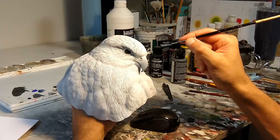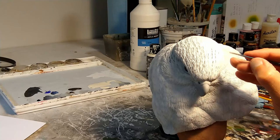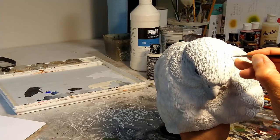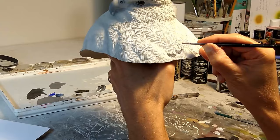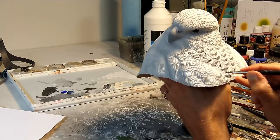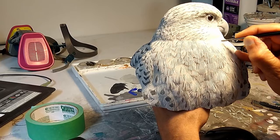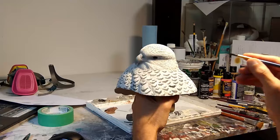For the dark feather markings, it's the same idea. Here I will use various shades of black to add interest to the pattern. One at a time, I begin building the feather markings all over the body. On the chest, the feather markings are more like streaks rather than bars. By painting on some of the streaks very faintly, it gives the look of translucence, like they're being covered over by another feather. This adds depth and softness instead of being a hard wooden surface.